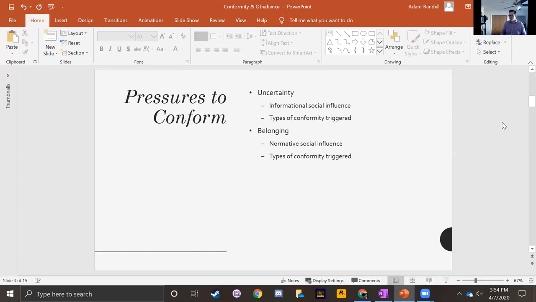But with normative social influence, yeah, you very well are likely to publicly conform, to publicly comply. But chances of you actually privately complying and privately accepting that what everybody is doing is the right thing to do, that's unlikely. I mean, think back to the example we talked about earlier, which was, you know, all your friends think a certain restaurant sounds the best to eat at for the evening. You may publicly conform, you may publicly comply and go to that restaurant with them, but you may not necessarily privately comply. You may not necessarily privately accept that, yes, that does sound the best. You may maintain your opinion that this other place sounds the best. All right? And there you go.